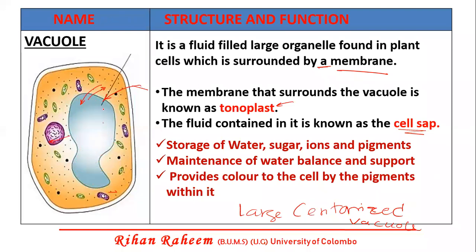So you can remember this vacuole like a storeroom. It is storing the water. If you take your home storeroom, sometimes your fathers will have all the odd pieces, this and that, and paint buckets inside the storeroom, no? So like that, this vacuole is storing water, some sugar, some ions, and some like paint buckets. Those are the pigments. So think of it like the storeroom. That is the vacuole.